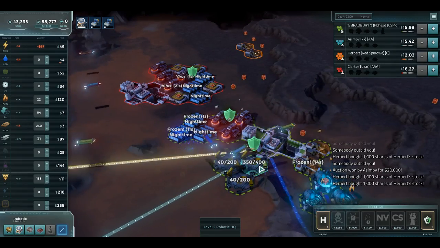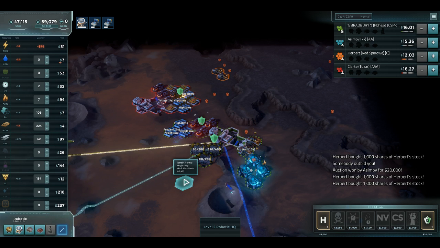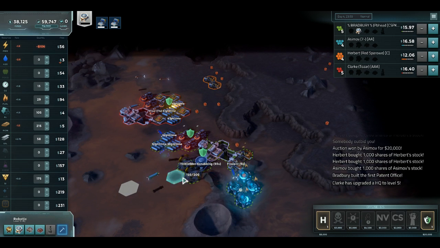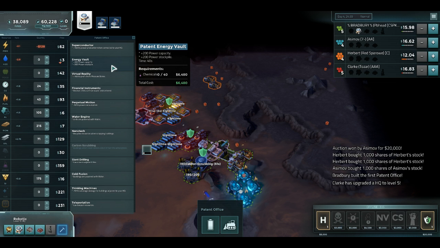Interesting move in that you see a patent office come up for PB Head. A little late for a patent office. I'm trying to think through what he might be using it for. Thinking machine. Oh, it's carbon scrubbing. Oh yeah, that's a good move. Colony expanded. He's going for carbon scrubbing right now. I wouldn't be surprised to see thinking machines come out pretty soon.